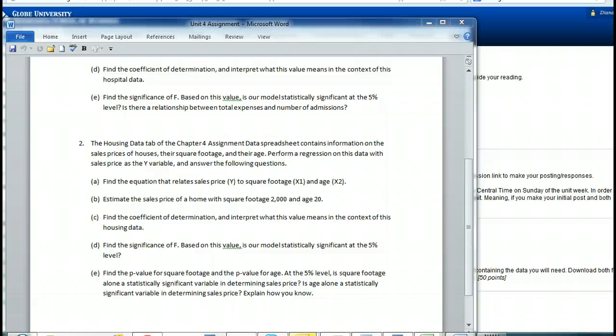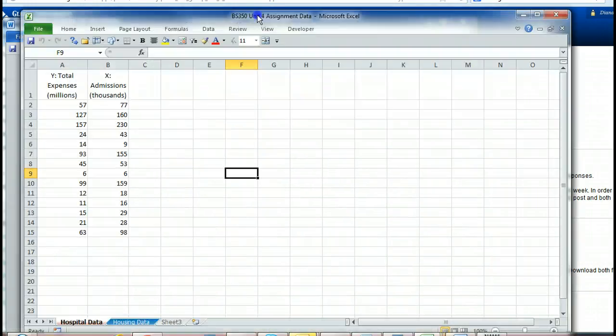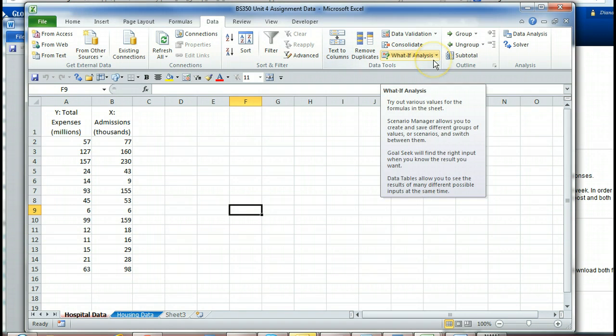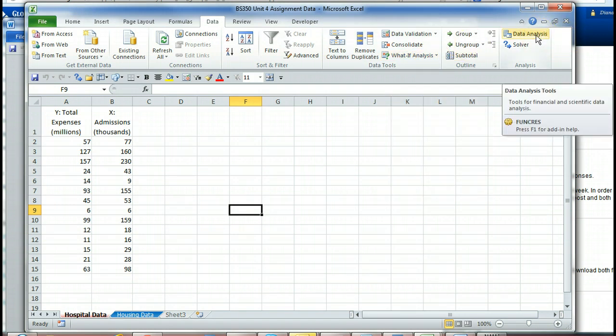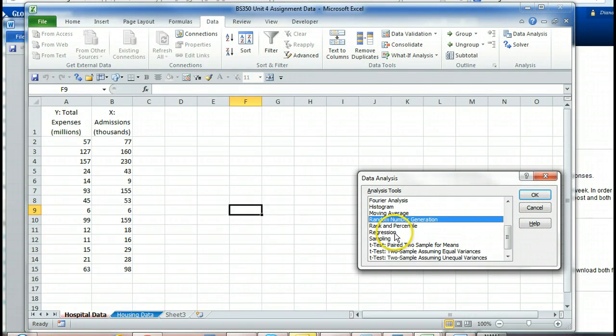Now, I do want to show you really fast. It's in your textbook, but I still want to show you how to get to the regression analysis tool just in case. Your Excel, whether you have 2010 or 2011, should look very similar to mine. And these instructions are also in your text on page 122. So when I talk about solving a regression analysis problem, what you're going to do is go to the data tab, and you've got this data analysis tab here because I had you install it the first week. So that's why we had you install it earlier, so that when we got ready to use it this week, it would be there.